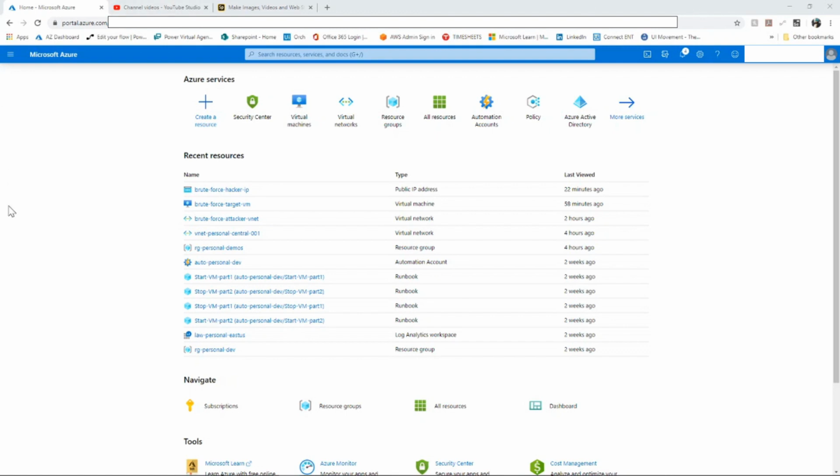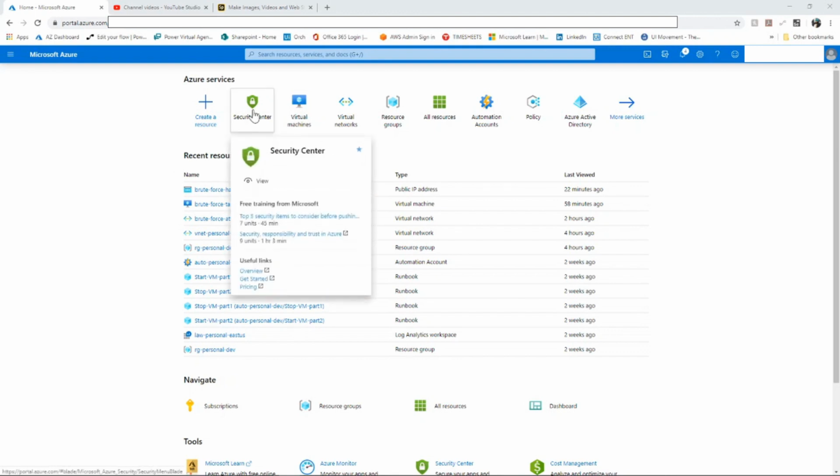Well, the solution that I'll show you today will basically have an alert triggered if a brute force attack is successful. That alert would trigger a logic app. That logic app will extract that VM from its address space. It'll create an isolate address space, meaning it's just called isolate, but it will have an NSG attached to it and everything will be on deny. So it'll pretty much take that VM from its natural environment and pull it away and put it in a lockdown environment.